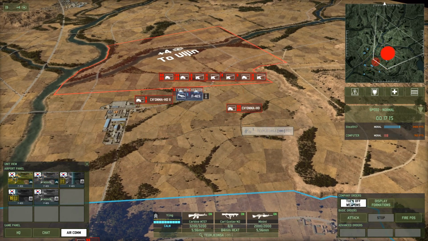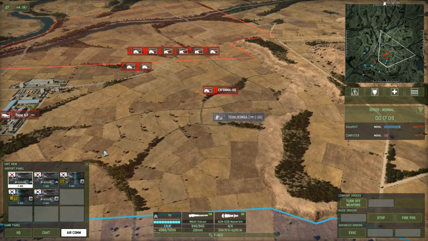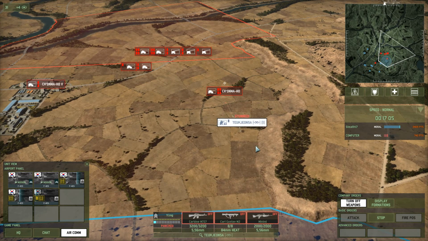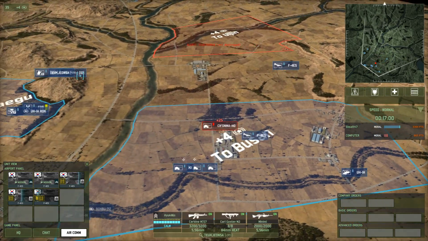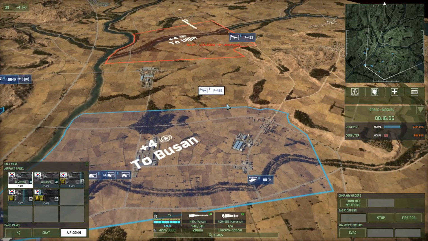Now this is bad news, because this means that my Recon squad is almost going to be spotted by these Chanma Hos. So I'm going to send my planes particularly after these units to make sure that they are destroyed anyway. Okay, this battle is not going as well as last time.